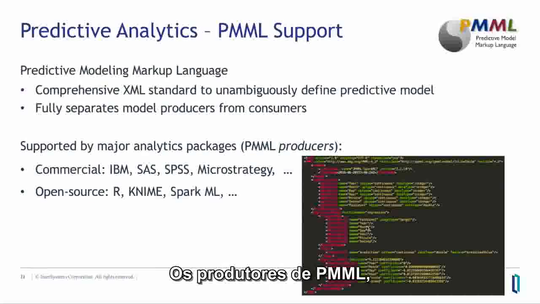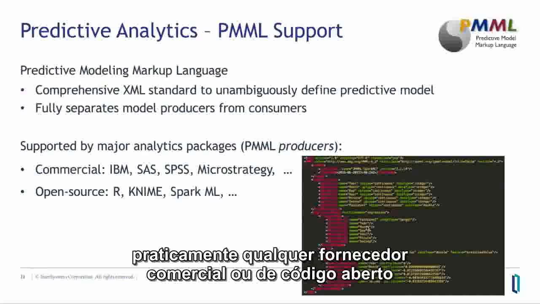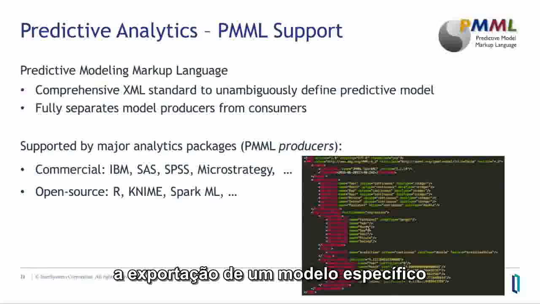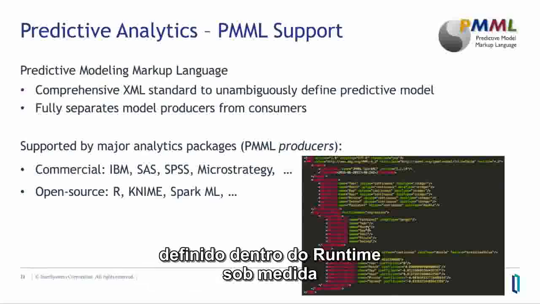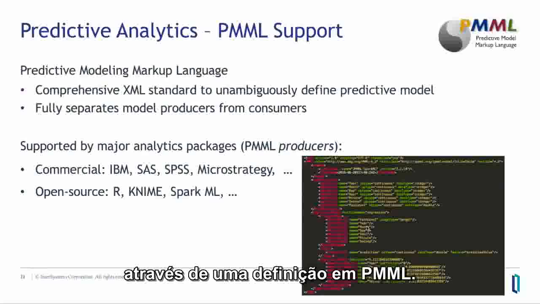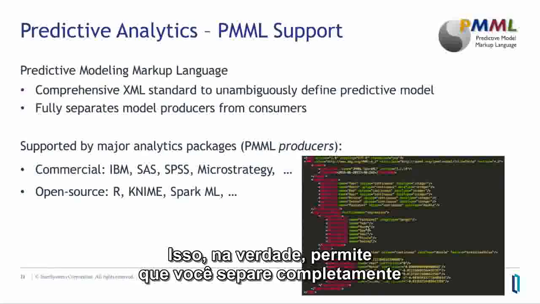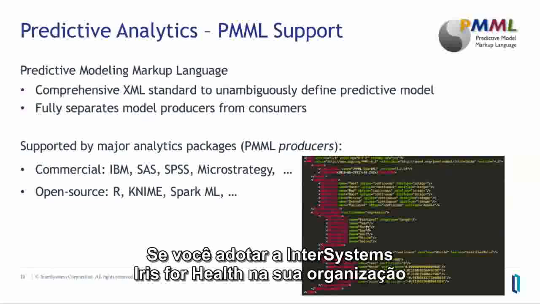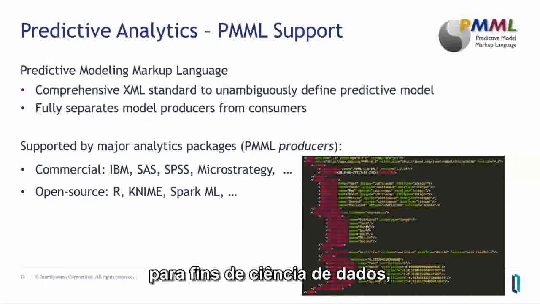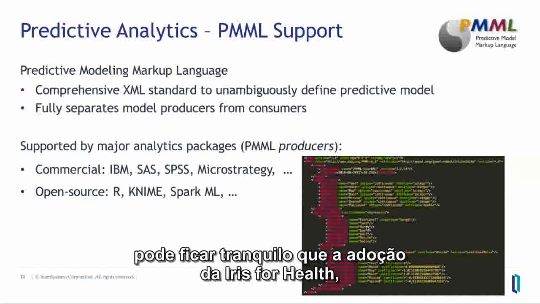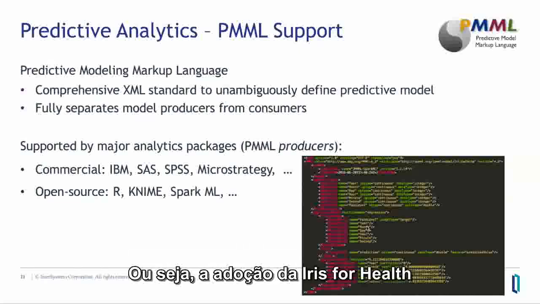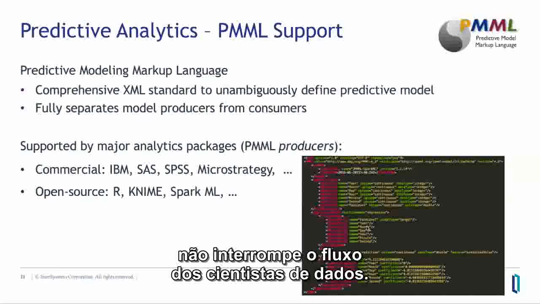The predictive analytics, the PMML producers, right? Virtually every commercial or open source vendor does support PMML, does support the export of the particular model defined inside their custom, bespoke runtime through a PMML definition. That actually allows you to fully separate the model producers from the consumers. So if you are to adopt InterSystems Iris for Health inside your organization for the purpose of data science, rest assured that the adoption of Iris for Health, because you're using PMML, completely separates the model producers from consumers. So the introduction of Iris for Health is non-disruptive to a data scientist's flow.